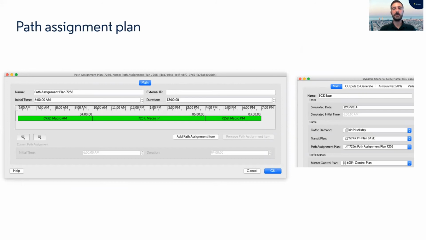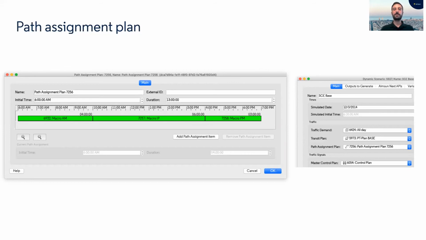This feature allows the user to combine multiple path assignments that can be either static paths, which are not time dependent. This means that the same paths for the entire assignment period are calculated and can be used later on, or dynamic paths, which are time dependent, which means that they calculate a set of routes per OD per interval, something that is defined on the route choice cycle in the dynamic traffic assignment.